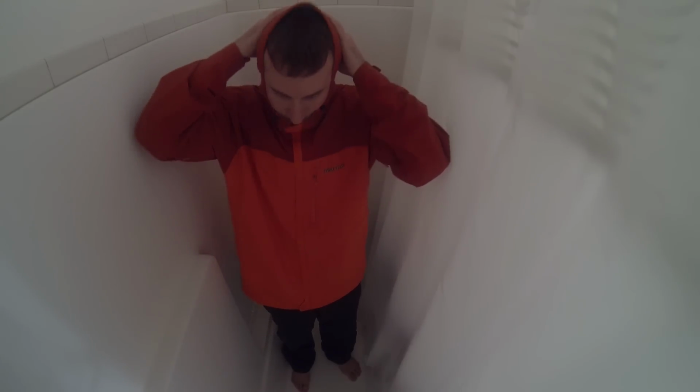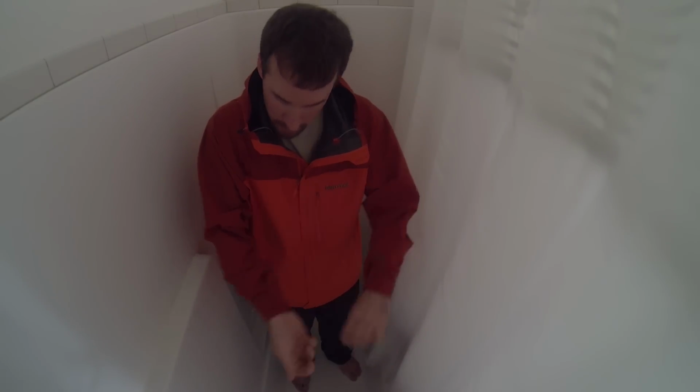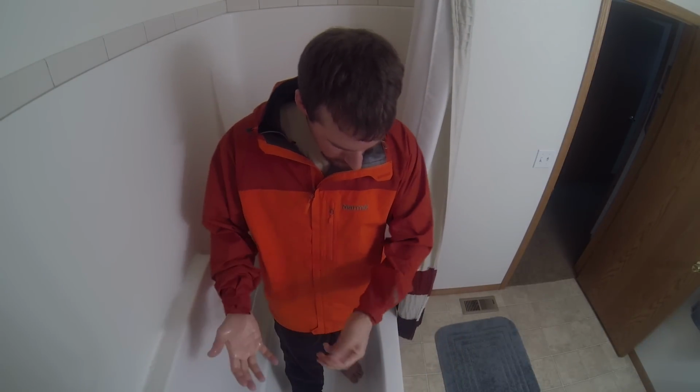The hood won't come down, which is kind of nice, unless you unzip a little bit. Pretty impressed. Water's beading up right off the jacket and the pants. That simulated one hell of a rainstorm. I think that would survive a hurricane. So, there we go.